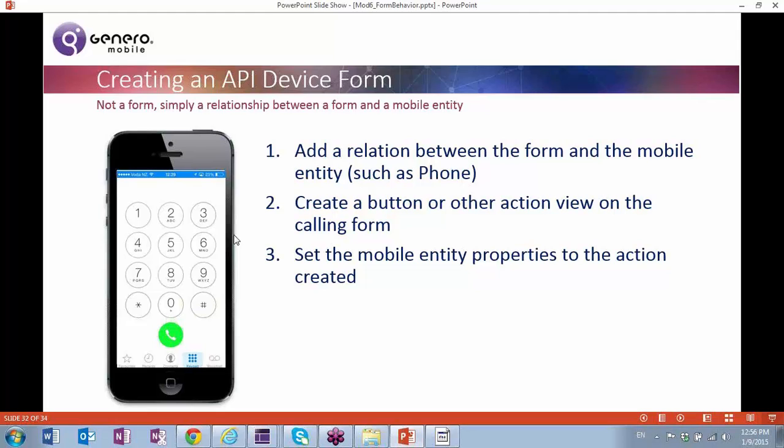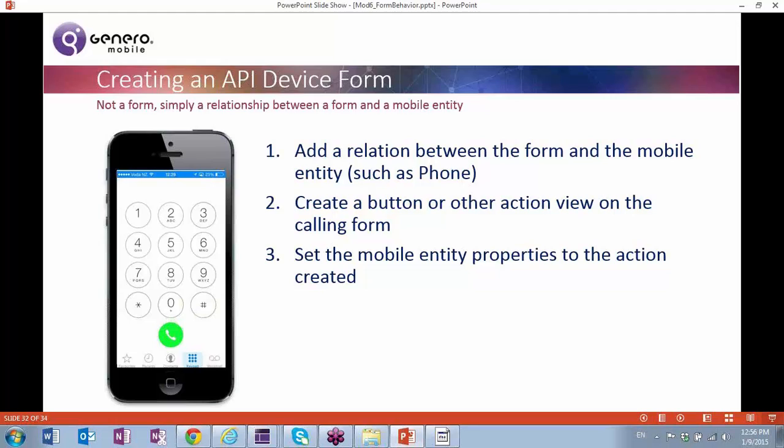So here's our creating a device form. First thing you do, it's very simple. You just add a relation between the form that's going to use a device API and the mobile entity. Really, you just create the entity like we did in a previous lab, like phone or maps, and then create a button or an action view on the calling form, just like we saw a minute ago for calling a Zoom form, right?